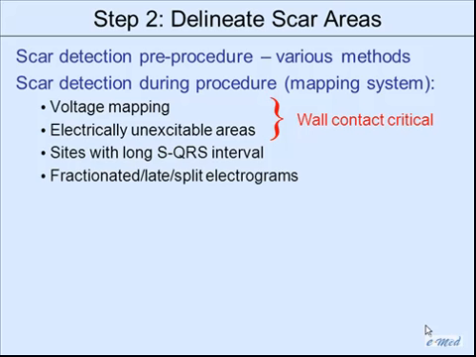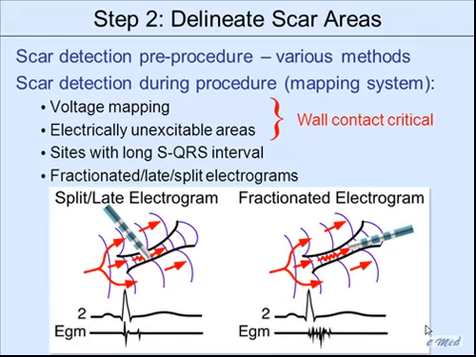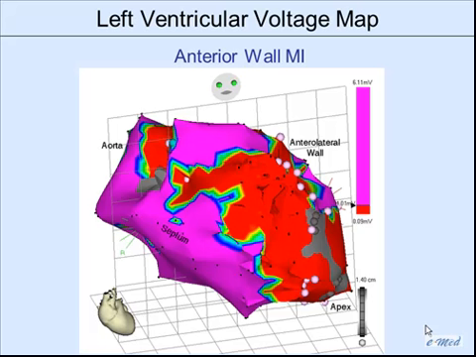These are very dependent on wall contact, and we have to be very careful about that. These others are not, though. You won't get a long stimulus to QRS interval with pacing out in the cavity somewhere. And the genesis of these types of electrograms are probably something like this, with a split recording, a split wavefront, versus recording from almost the same site, but with a different orientation of the electrode, seeing this very prolonged electrogram falling into diastole.